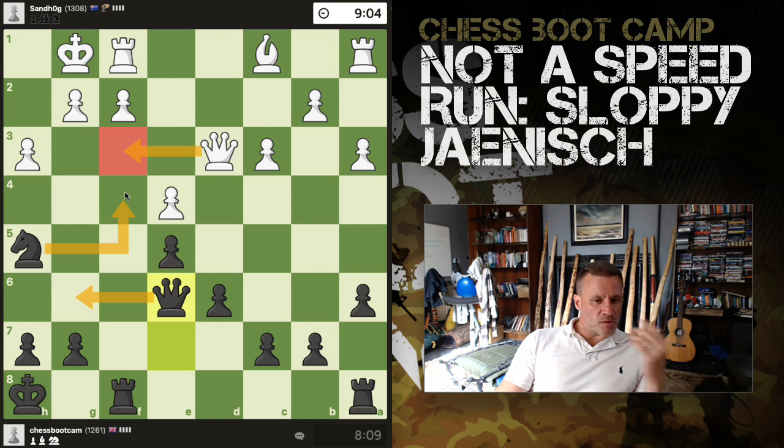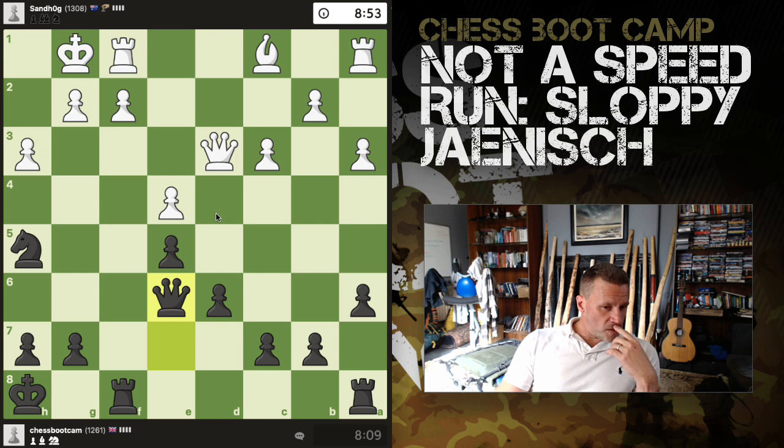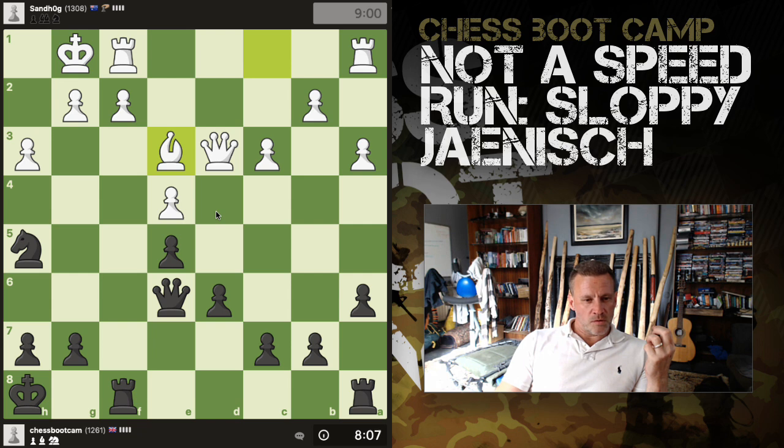If I move the knight, but I'm not sure where the knight can go from this square. I'd have to come back with a discovered attack on the queen. We shall see what happens. Okay, here comes the bishop. So I think the move is this and then this.